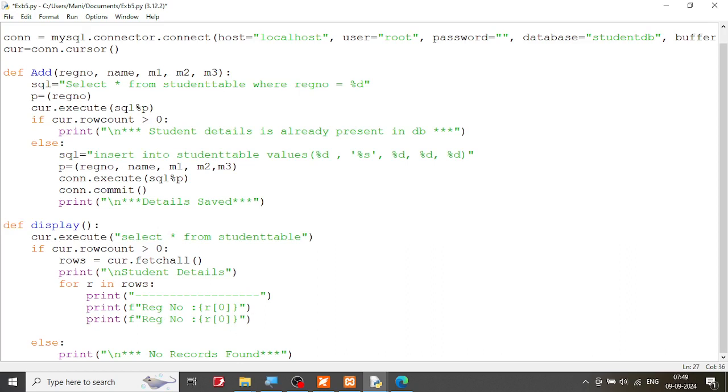In the second one, what do I have is the name of the student. So name, and this is the second field.